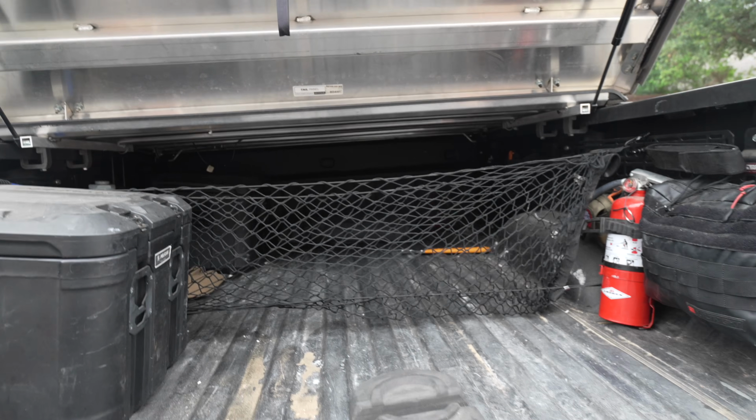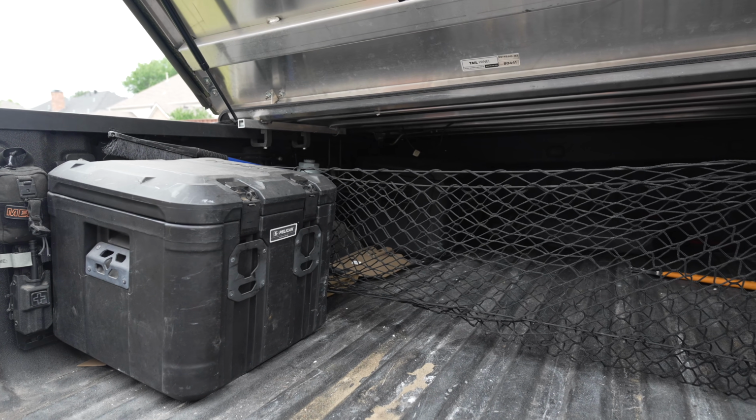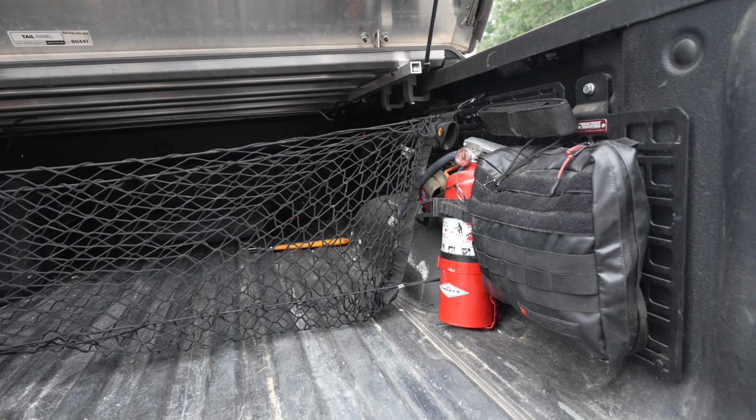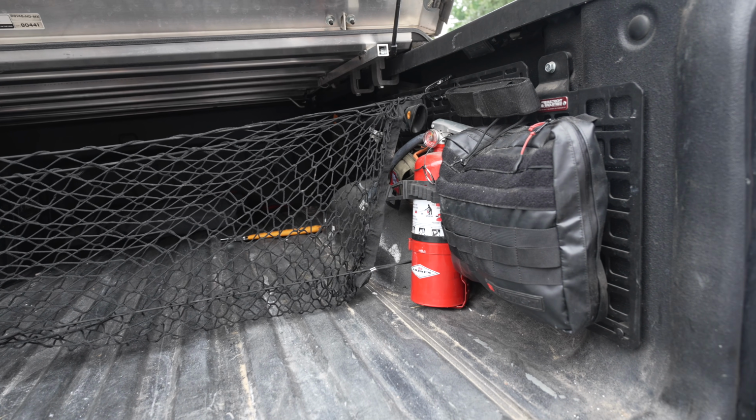So the last area I'm not going to talk about today because it's quite a bit. This is the bed of my truck, which needs to be scrubbed down. But hey, I want to show y'all what life is really like. This is the tertiary area of my truck, which I really want to do its own video because there's so much stuff in here to go over. I haven't gone over it in a few years.